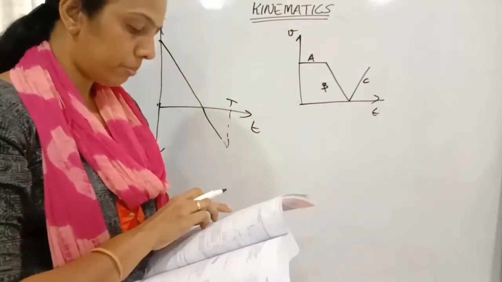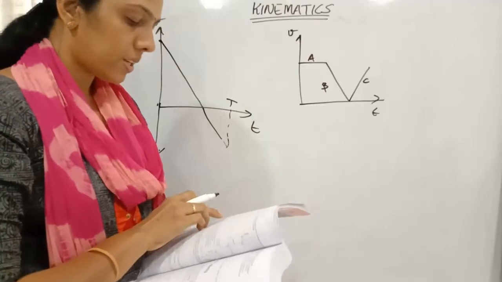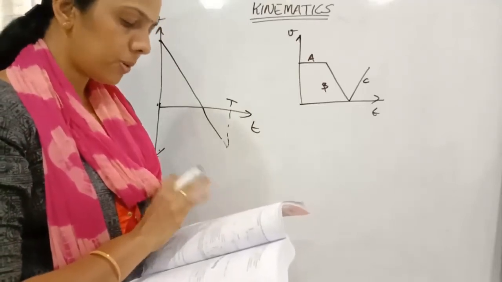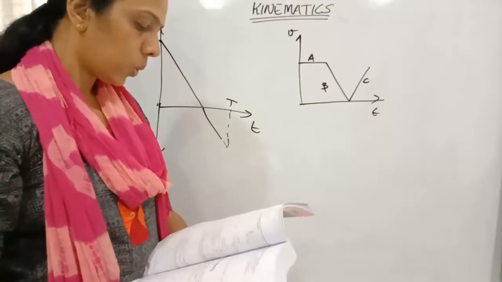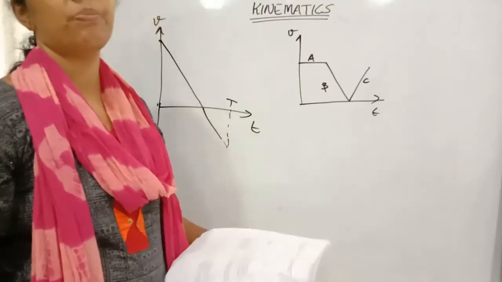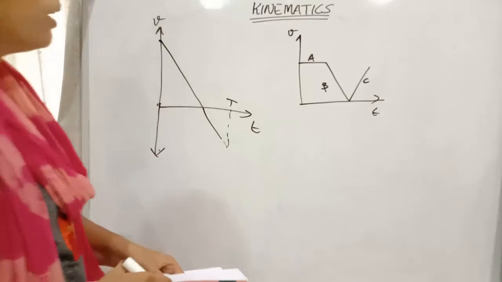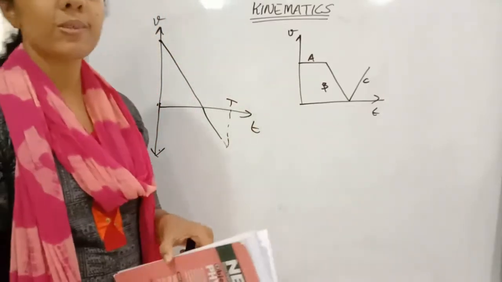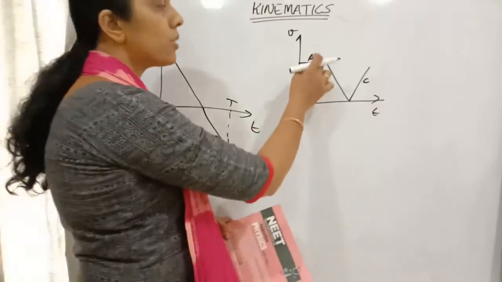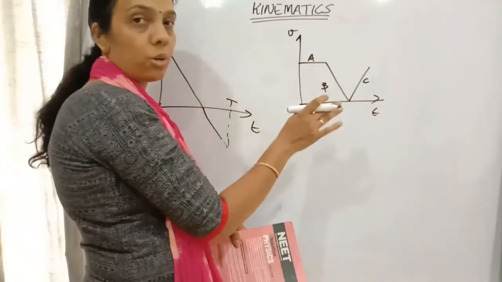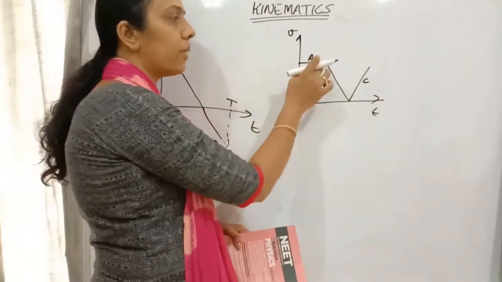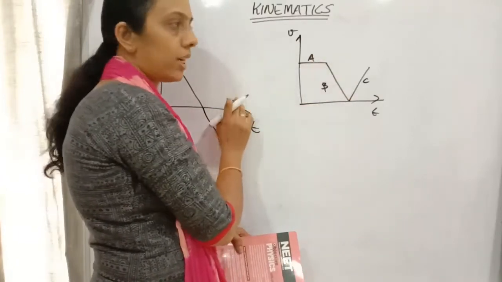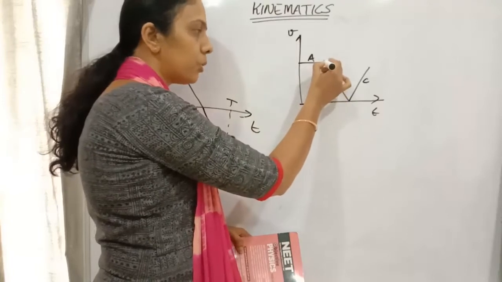The options are: velocity is 0 at point B; there is a force towards the motion; there is a force which opposes the motion; there is only gravitational force. Velocity equal to 0 at B is not possible, anyway. Velocity is changing over here. It is changing uniformly, decreasing with respect to time as time increases at the portion B.